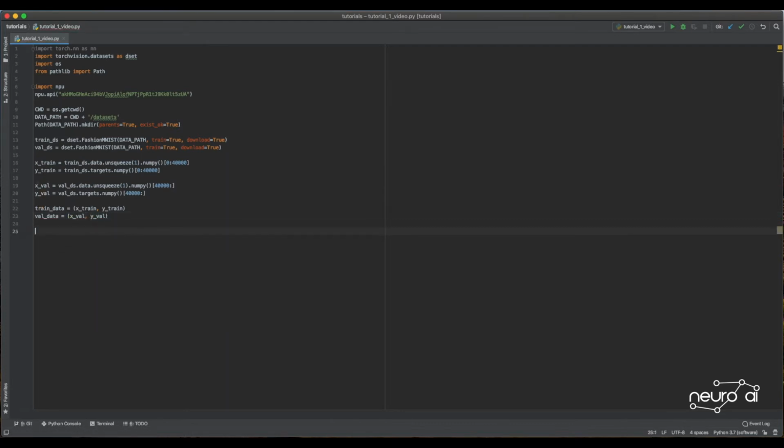So what I just showed you, we are using Torch Vision dataset, but honestly, you could be using any of your dataset as long as you process it into a NumPy array. That's really it. That's all the pre-processing that you need to have. So it needs to be in a NumPy array.